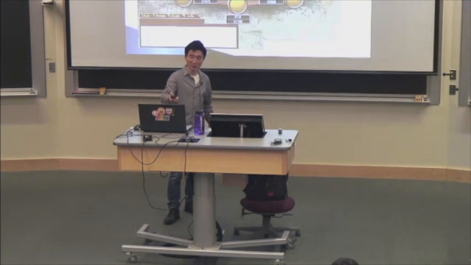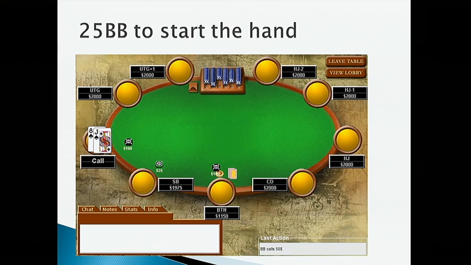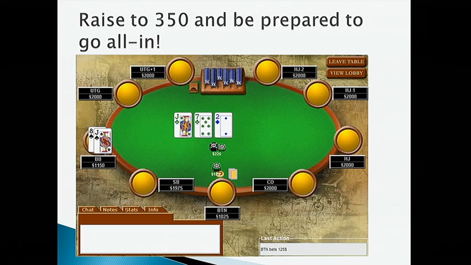Okay, so we'll see some examples where we have fewer chips. In the last case, in all the hands, we essentially had 40 big blinds, a lot of chips. So now let's look at a situation where all the players only have 1250 to start the hand. So that's 25 big blinds. And in this case, even if you got top pair with a mediocre kicker, I would just be prepared to go all in because we're risking a lot fewer chips relative to the blinds.